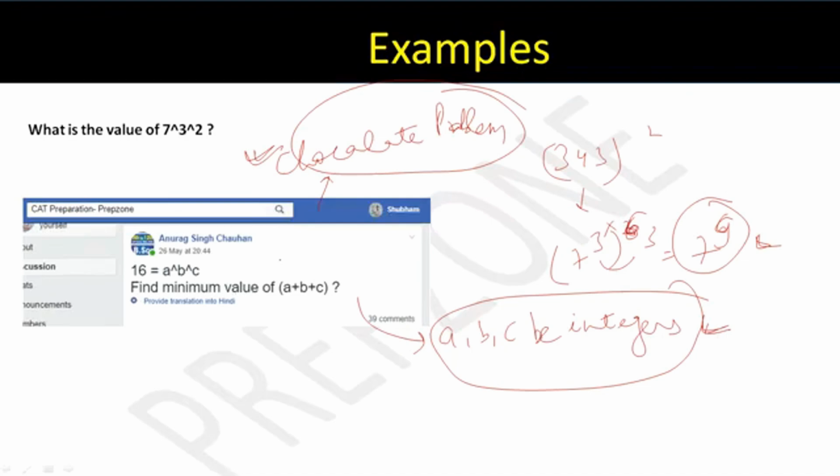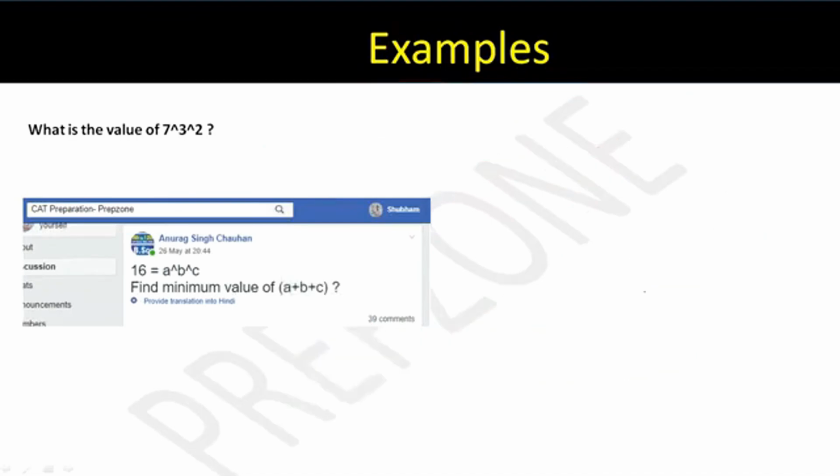Why it's not defined, guys? Let's see. It's not defined not because it is infinity, which was mentioned by Shivam. It is not defined because the minimum value can be anything. It can be minus infinity. Why? See guys, 16 is a to the power b to the power c. I've always told you that first of all we solve b to the power c. If this is what we have to solve, I can write this as 16 to the power b to the power c, right?